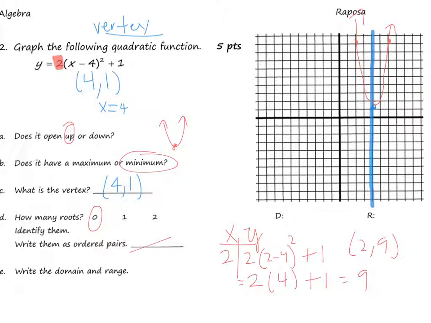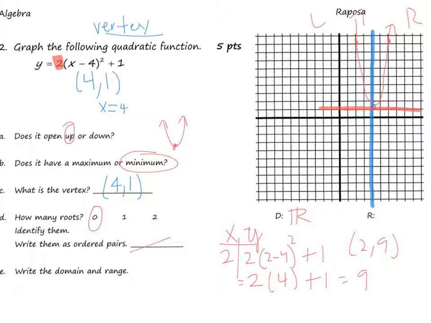And finally, we're going to do the domain and range. Because this has arrows, there is no farthest left and there is no farthest right. It's going to keep growing sideways little bit by little bit. So the domain is going to be all real numbers. But there definitely is a range. If you take a look, you can see that this graph begins, its lowest point is at 1.